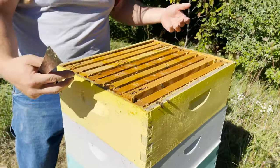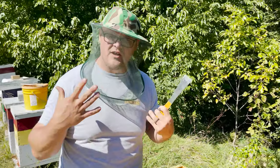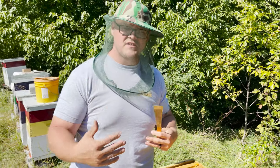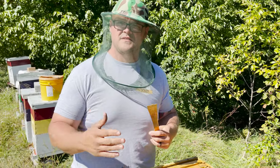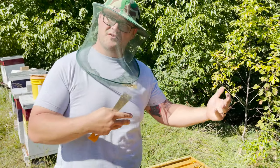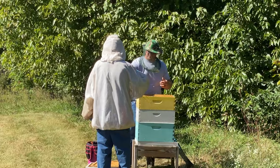When you move, you want to move slow and deliberate. That's why I don't have any gear on. The way I can do that is I move slow and with a purpose. You know, a lot of guys have that suit and hide behind it. They can hurt the bees because they're a little bit more forceful than they need to be, you know.